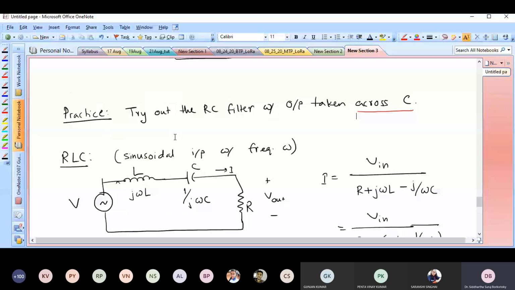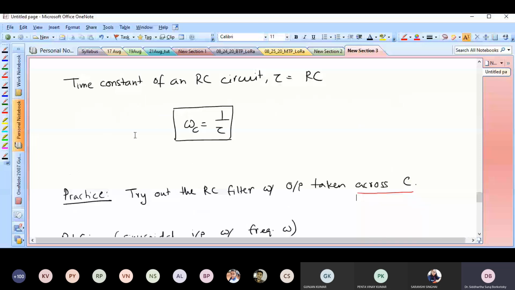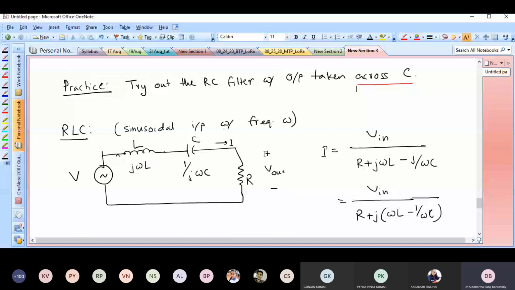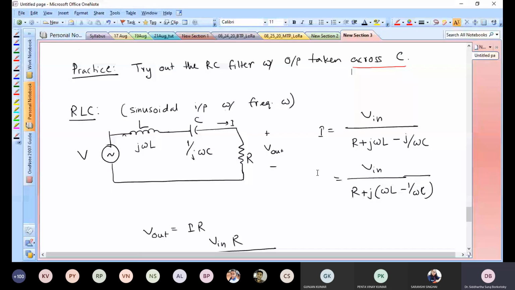So we have now covered both RC and RL, low pass and high pass filters. So basically we now know everything needed to analyze these RC and RL circuits. Now finally there could be an RLC circuit. So the same circuit will have both L and C. I am not going to go into detail for this circuit. I am just going to show you the basic analysis procedure, which is exactly the same.